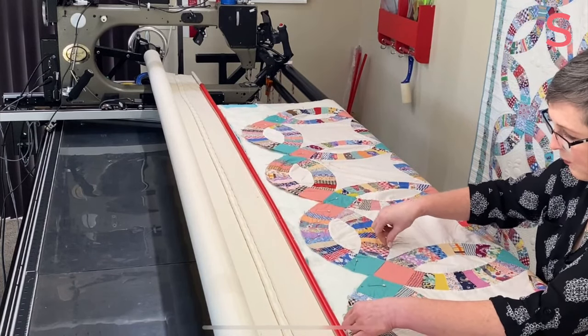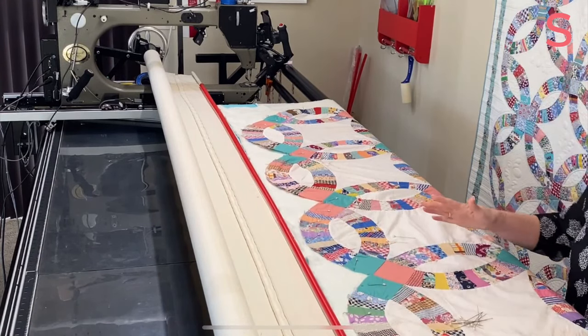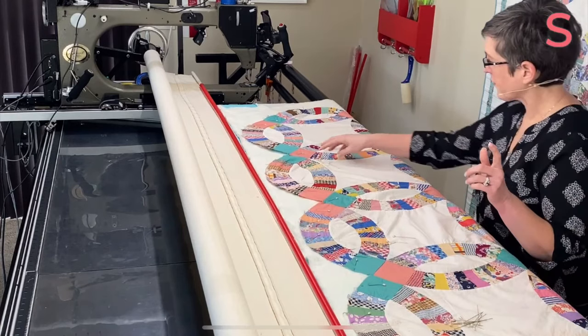So I'm just working my way now around these curves, smoothing them out as best I can. I'm going to mention one other critical thing.